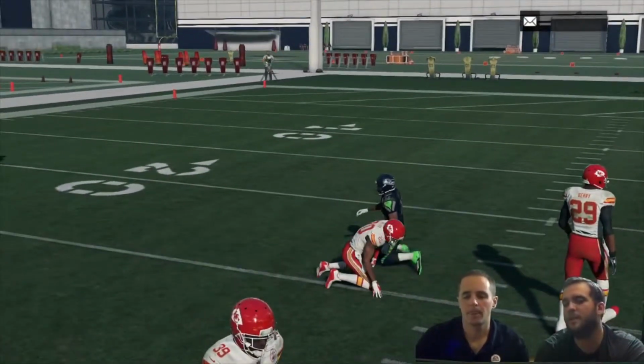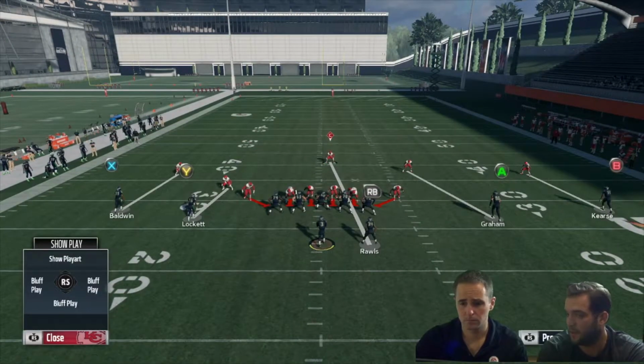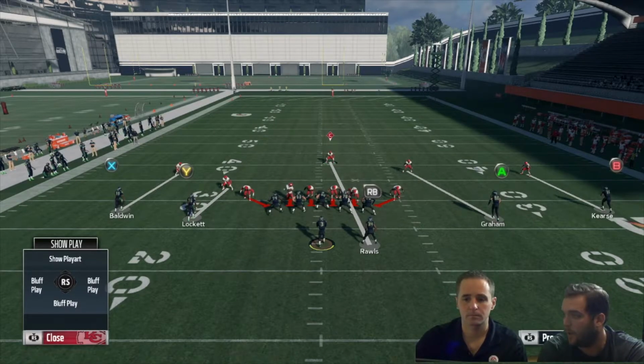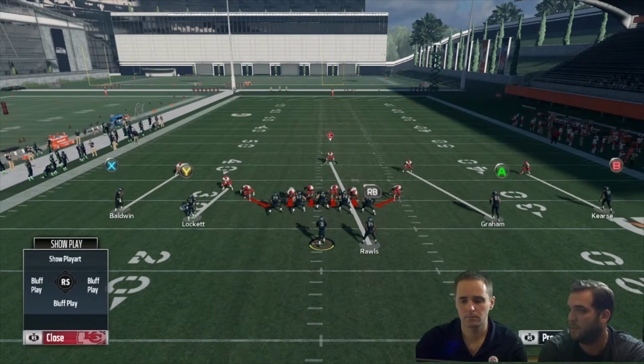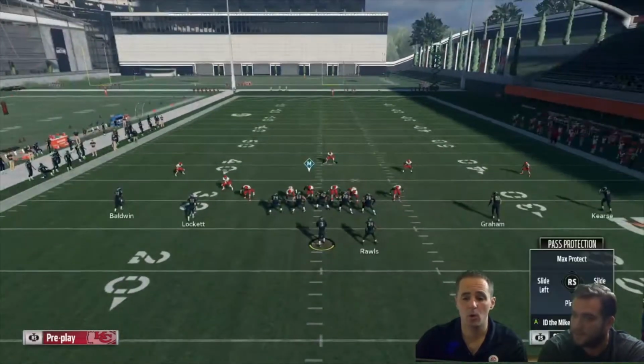The way you're going to have this work the best for you is you have to get in and do a lot of practice work to find, okay, here's a blitz that people are running. Now I've got to work out my pass protection scheme in practice to figure out what I want to do when I face this, and do I want to slide?